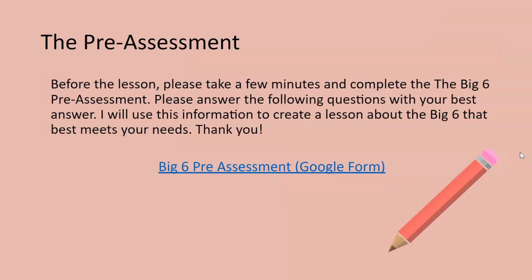You will be taking the pre-assessment before the lesson. Please take a few minutes and complete the Big Six pre-assessment. Please answer the following questions with your best answer. I will use this information to create a lesson about the Big Six that best meets your needs. Thank you so much. And this is the link to the Google form that I've created for you.